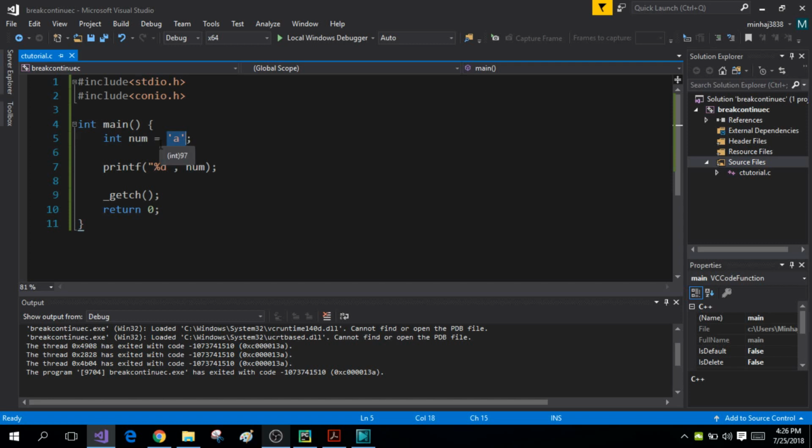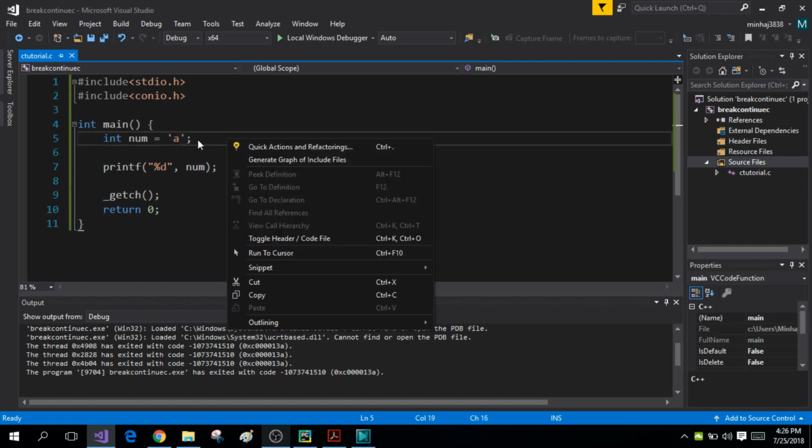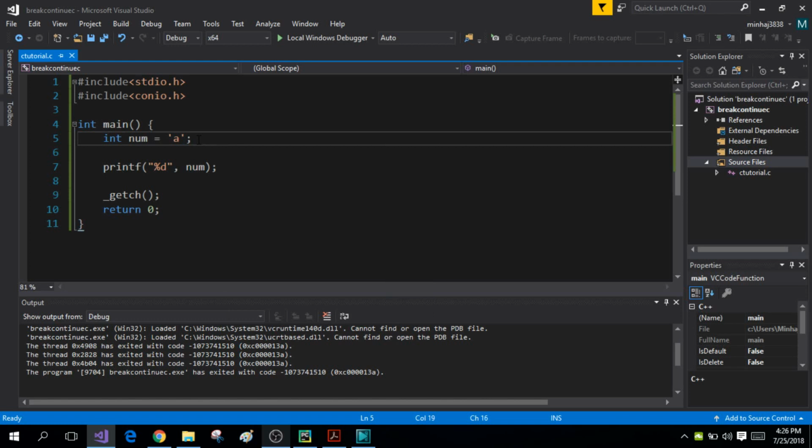Instead, I'm going to get a value 97. And right now, I'm not going to talk about how I'm getting 97. It's just basically that each character in the C language has its own integer code. And that code is called ASCII code, and you can search that up in the ASCII table. So if you're interested, go search on the internet ASCII table, and you'll find that each character has a corresponding integer code. But I'm going to talk about that later on.